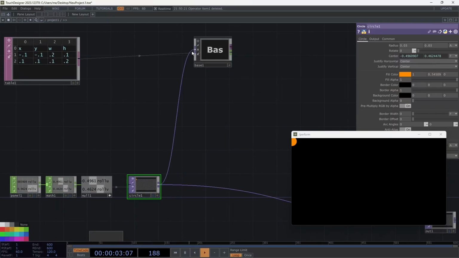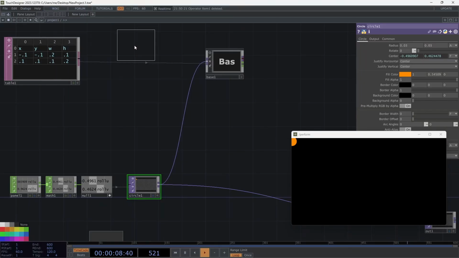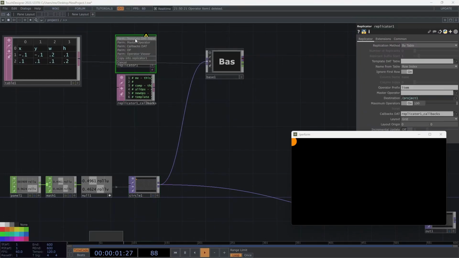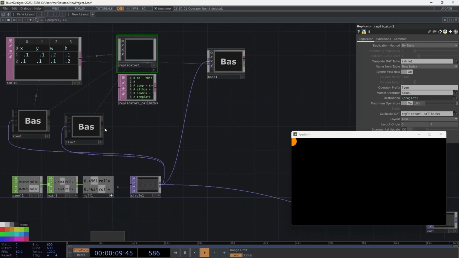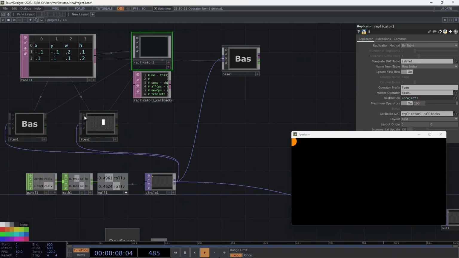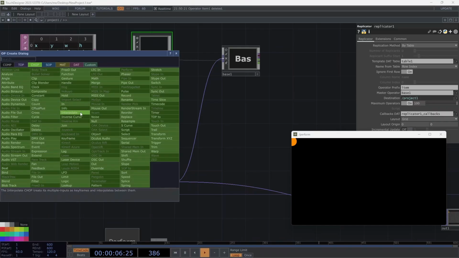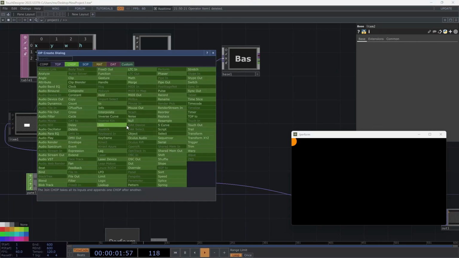But now instead of replicating a rectangle, I'm going to do a replicator comp. And I'm going to say, yes, this is the table template. And then this is the master operator. So what I've gotten is 2 different bases. It even fed in the circle, so that's good. And what I should get from each of these is, I think I can just, no, that turns on. Okay, so the viewer just shows the visual. But what I would like is also to see what this looks like. So let me just add a little null here. And by little, I mean I'm going to make it smaller. So I'll add a null.